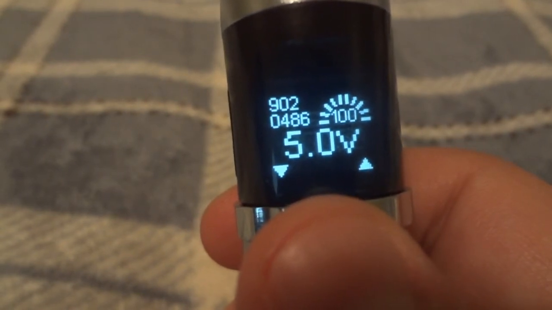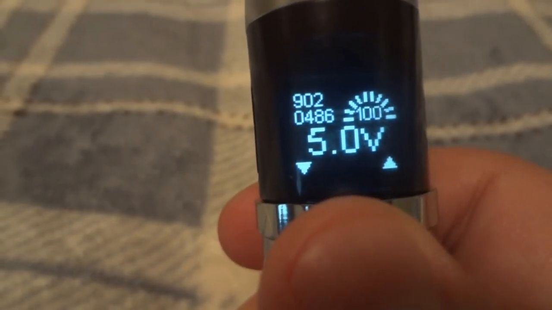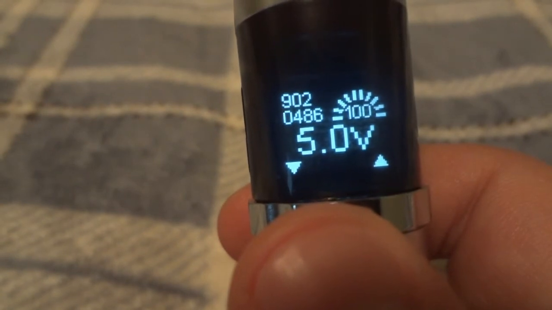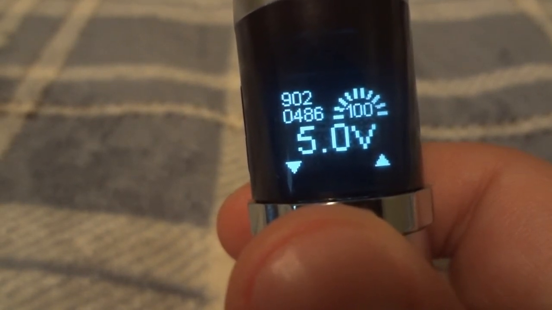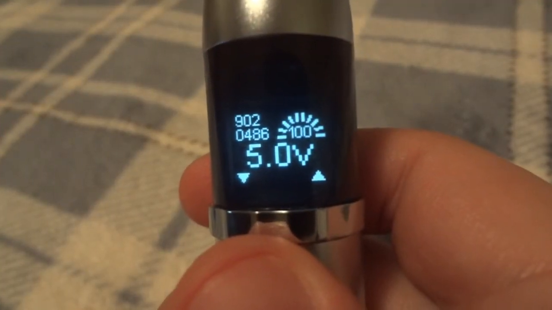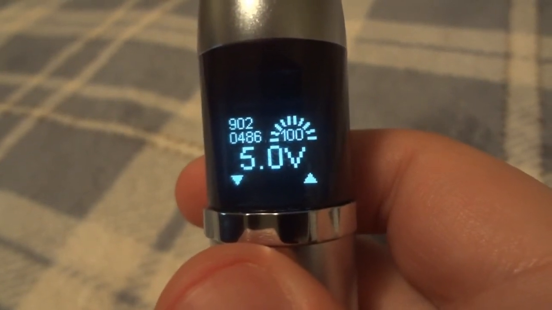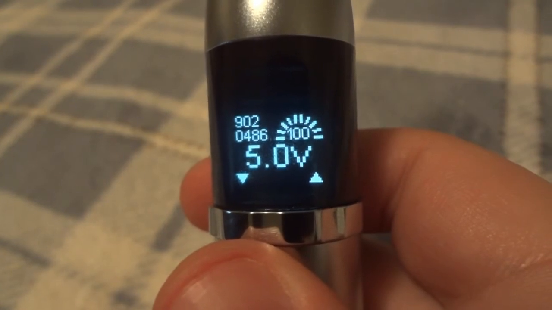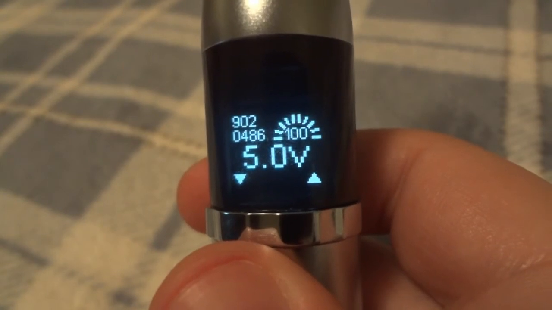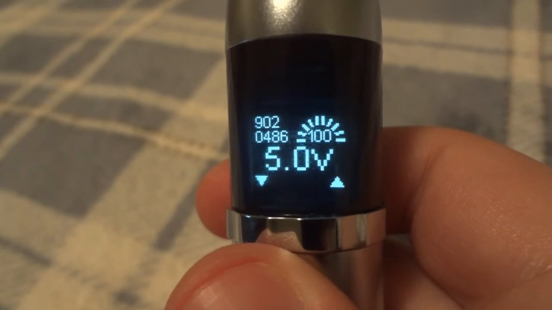For a lot of people, they don't go past 5 volts. I know a lot of people that stay at around like 4.5 to 4.8 or so. I mean, I stay at 4.8 or 5 volts. So to me, it's not a big deal that I can only go to 5 volts. It's the fact that they actually limited this to 5 volts that, you know, many other people, they vape 5.5 or even 6 volts. So that was a big flaw on their part. They should have at least allowed it to go to 6 volts.